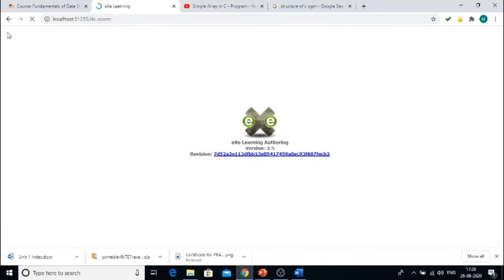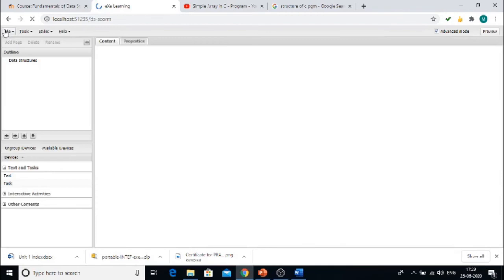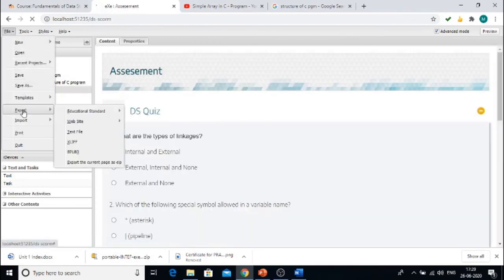Now you have to export it. Wait for some time until the package is saved successfully. Now go to file, export, go to educational standard. You are going to export as SCORM 2004.